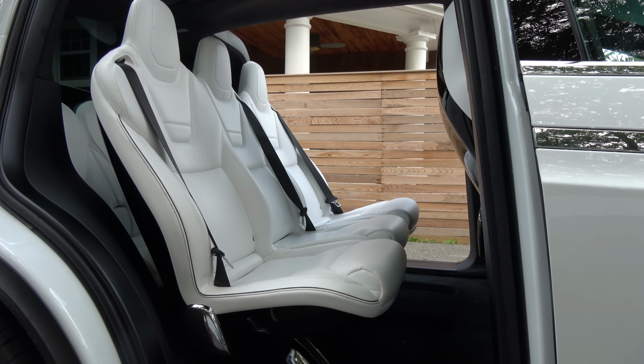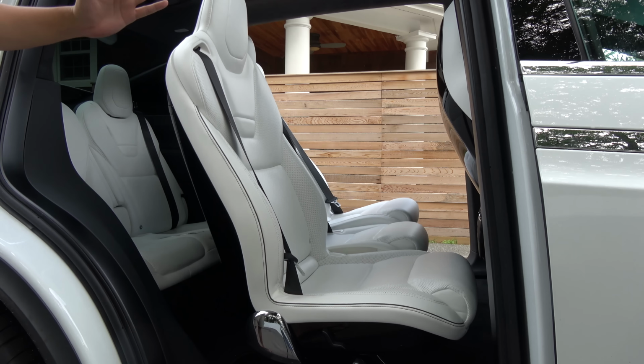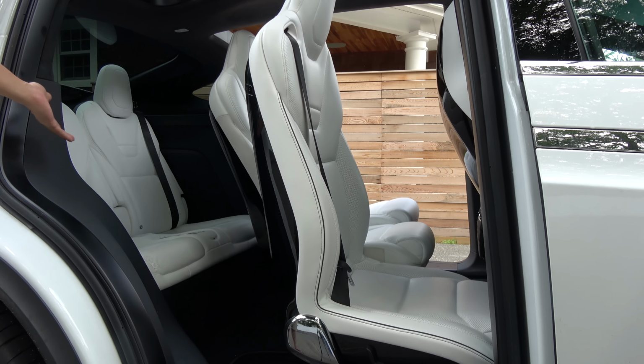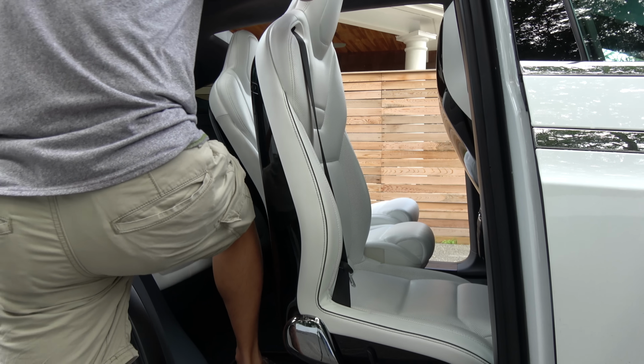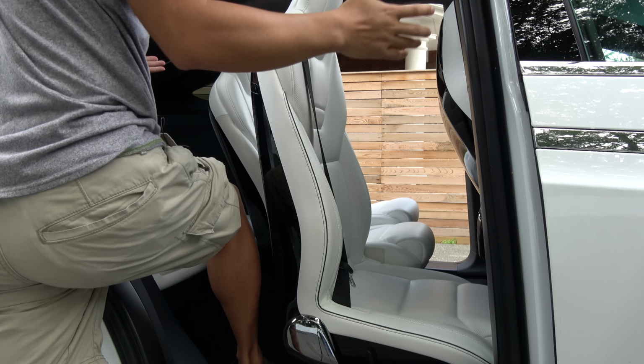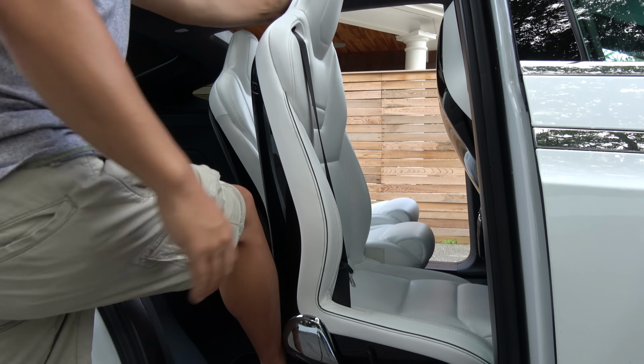The other thing is, there are buttons on the rear here to allow for one button access. So you can press it and it'll move forward and tilt to allow for passengers to get in, right? But I found it kind of odd trying to get into that spot in the rear. It's supposed to be easier access, right? I find it really awkward because there's nothing to grab onto. So what should I be grabbing onto? Should I be grabbing onto the seat rest? Or there's nothing to grab onto.